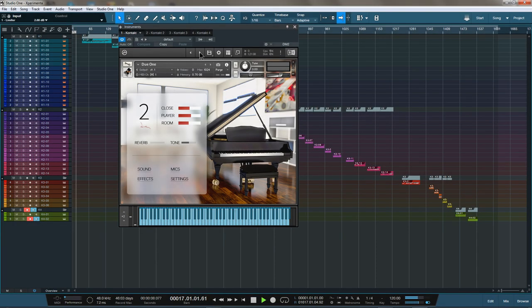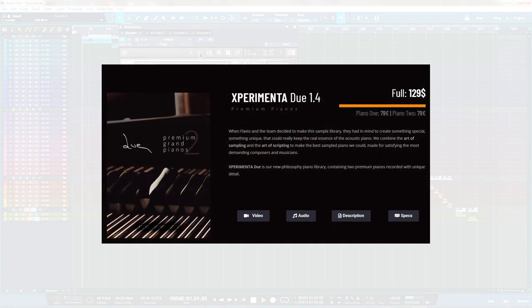In an earlier video, I mentioned Xbase from Xperimenta Project, which is the best bass library you can get at its price range. I thought I'd show you some more stuff from this developer, so here's Duet Pianos.